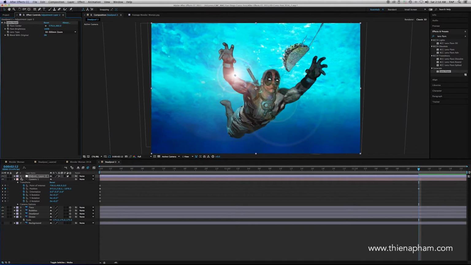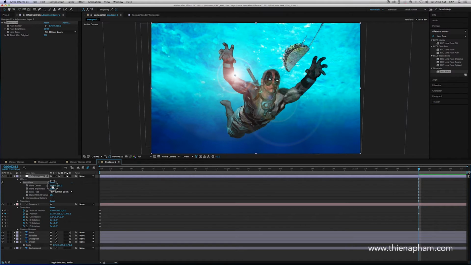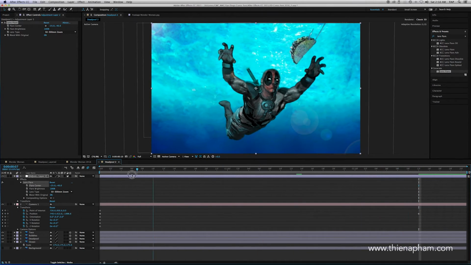We're going to open up the lens flare setting and adjust the flare center value. Let's put it right around here. Move this down a little bit. There. Looking pretty good with everything else at default settings.